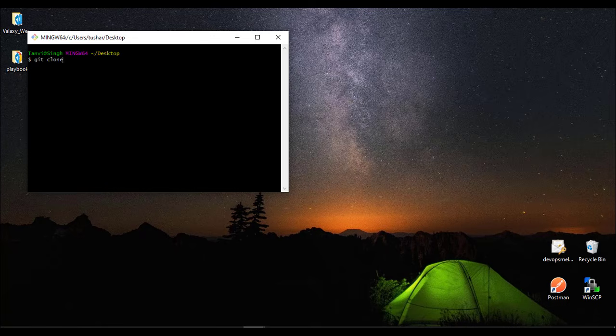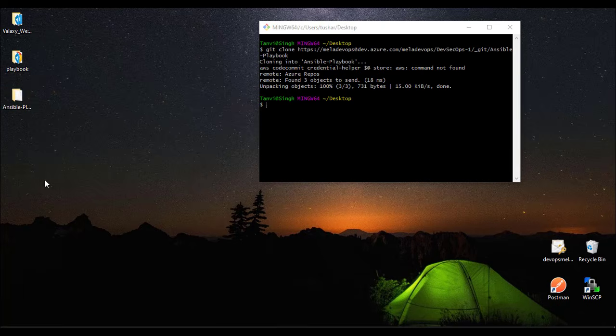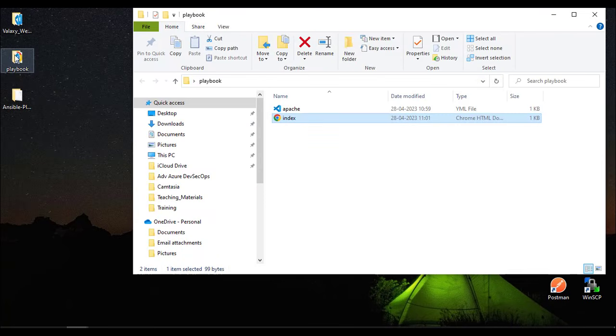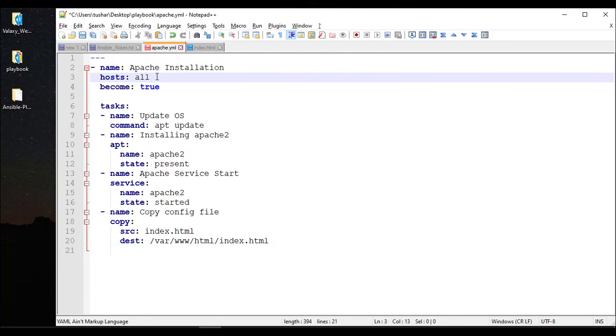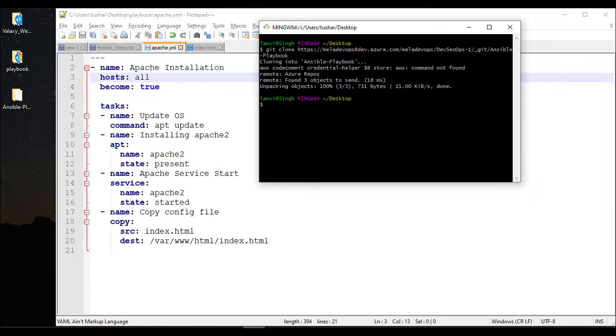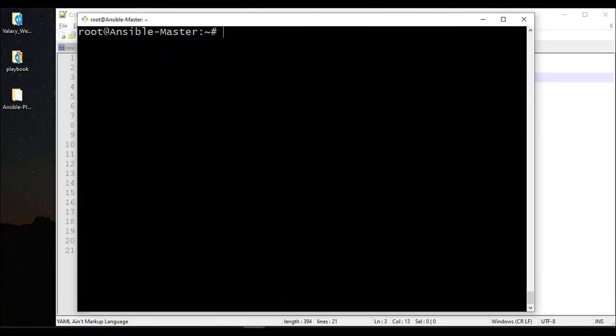Let me clone this repository on my local machine. If you're new to Git, I do have a Git tutorial video, guys. Please check my playlist. Now coming back, this is the folder, and this is the file. I got the playbook and I got the index.html file created. Let me show you that once. This is the playbook basically. I need to change this. The web server, I don't have the web server group now. I have deleted that VM. So I just have localhost, and on it we have already installed Apache, if you guys are following my complete tutorial series.